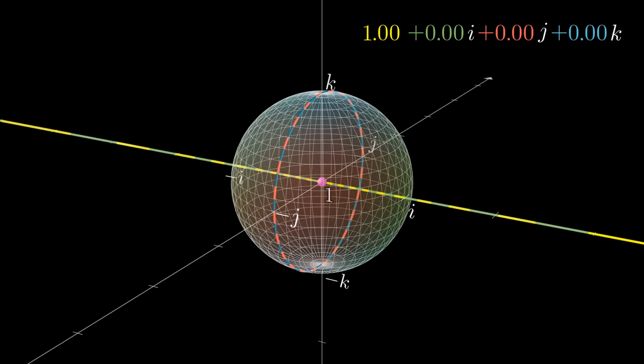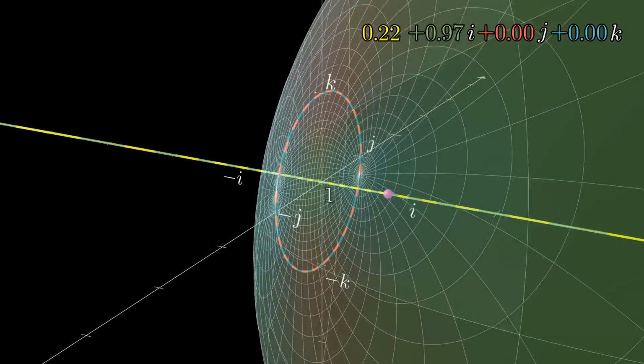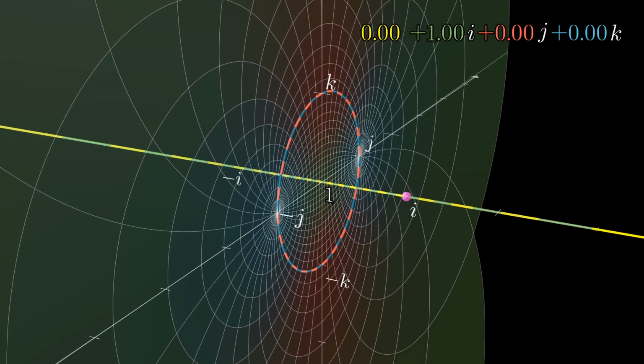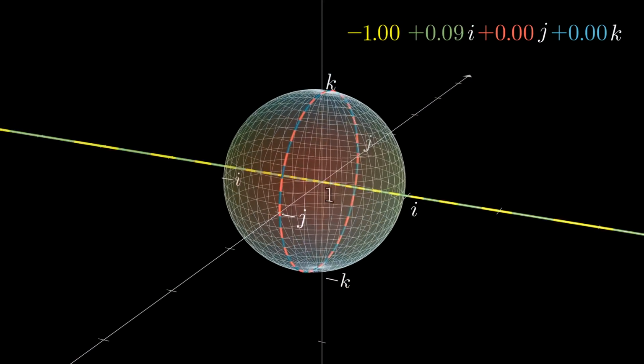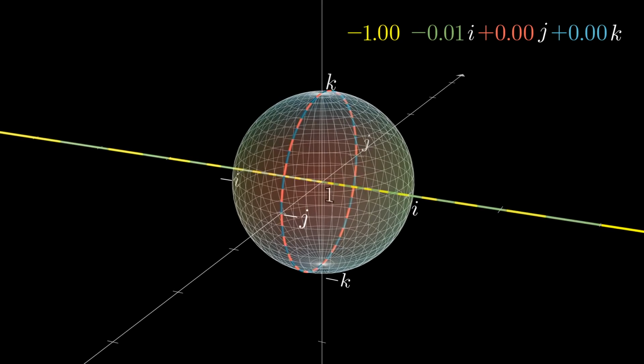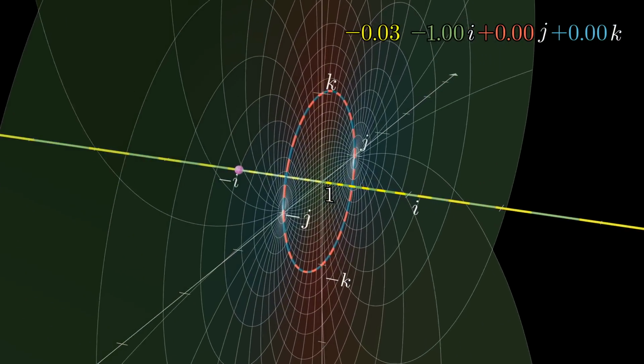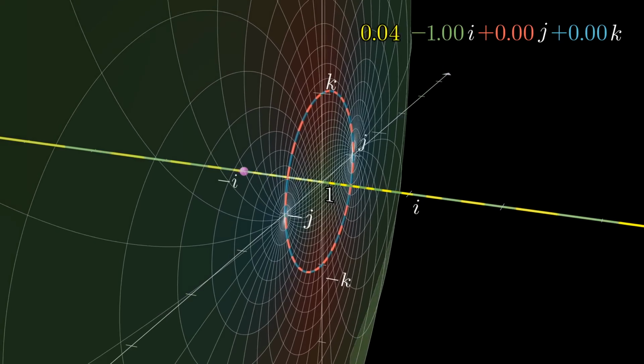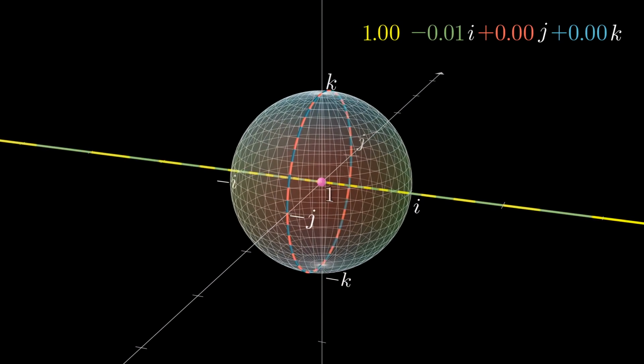What you're looking at right now is something called quaternion multiplication. Or rather, you're looking at a certain representation of a specific motion happening on a four-dimensional sphere being represented in our three-dimensional space, one which you'll understand by the end of this video.